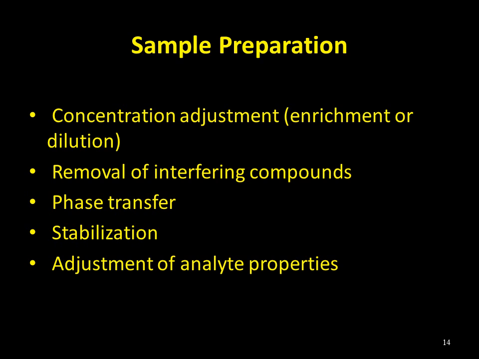Sample preparation is the first step in setting up a bioanalytical method. Often the concentration of your analyte needs to be adjusted to fit the sensitivity of your analytical equipment. In few cases, dilution is necessary if you want to measure high abundance compounds that may saturate your equipment or detector. In most cases, enrichment is needed because we're interested in low abundance, low concentration molecules in complex biological samples. Enrichment involves also the removal of interfering compounds as well as the capture of the molecule of interest. We will get into more details later on.